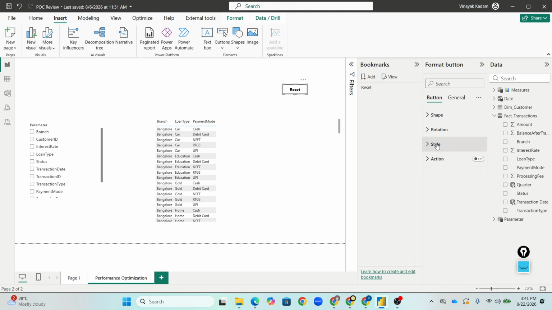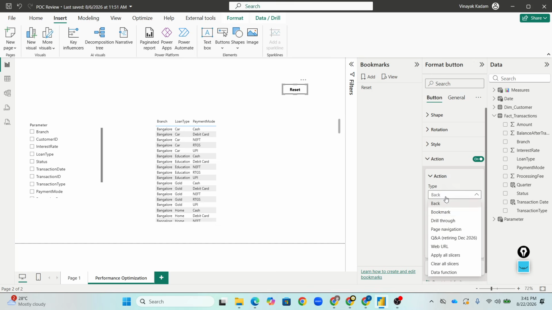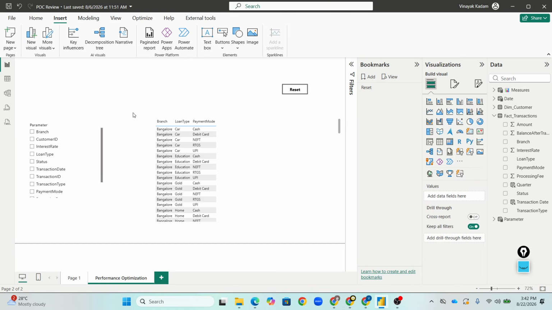Now the action is there. In that action, select the type as Bookmark, and choose the reset bookmark.